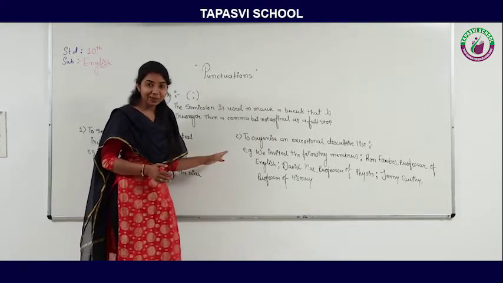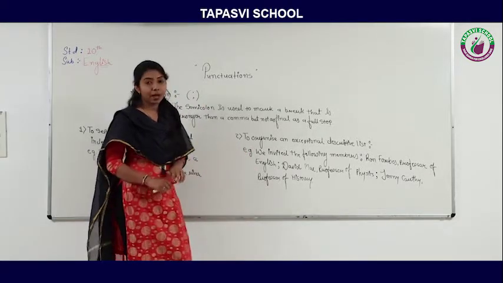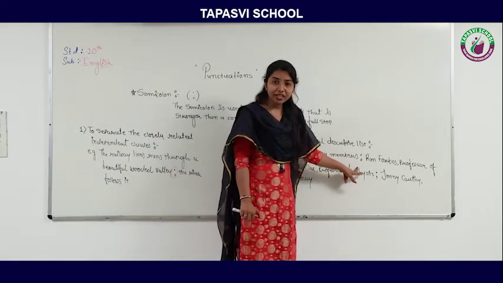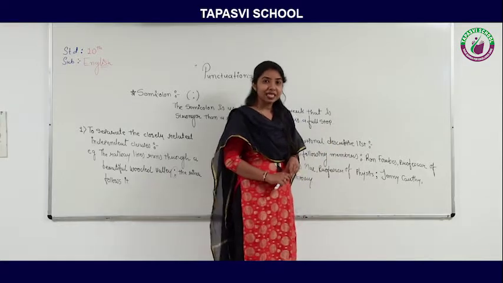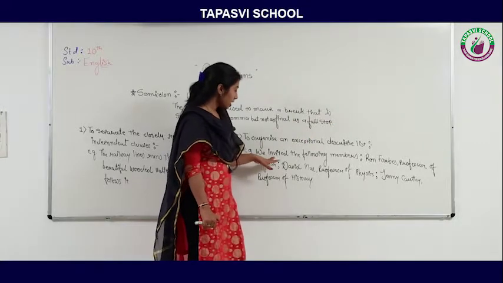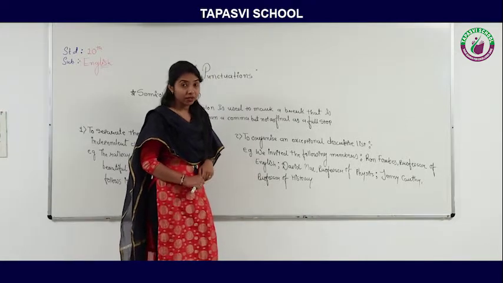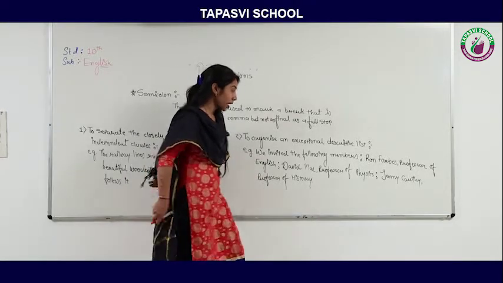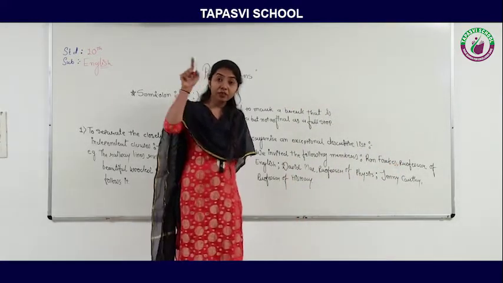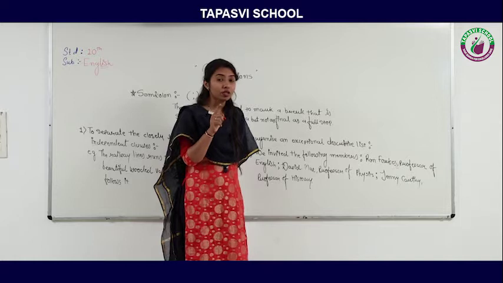Let's have an example so you will get better clarification. We invited the following members. Now here you can see, ma'am, this is a colon. Don't worry, the colon is coming in the next topic and we will see the details of the colon in the next session. We invited the following members. Now the names of the members we have given. Here I have kept a comma, see. So again we have to recall the session in which we had the usage of the comma.